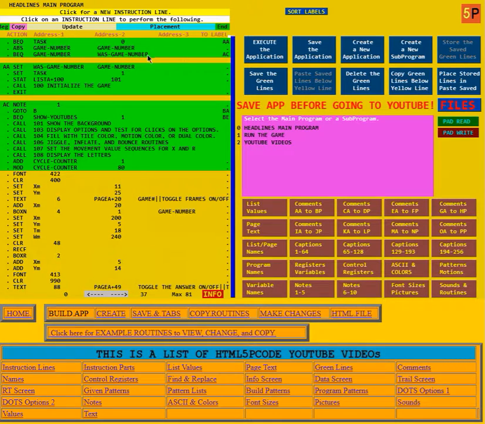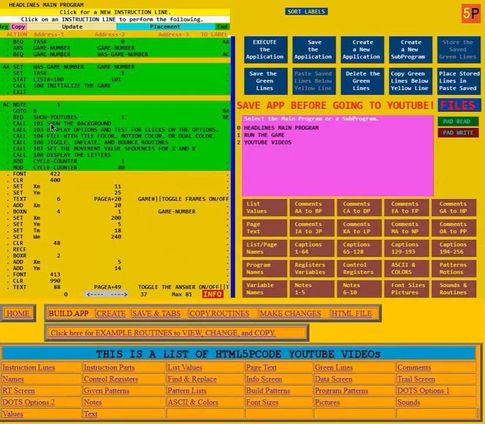Well, here if the game was already running, we would have gone to AC. It would then say put note 1 into the blue note box, and then the next two lines have to do with showing the YouTube video, so we'll skip them. But after that, it's going to call routines in subprogram 1. See, these are all 100s.